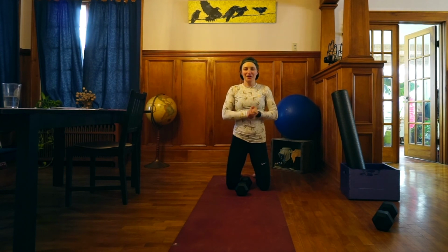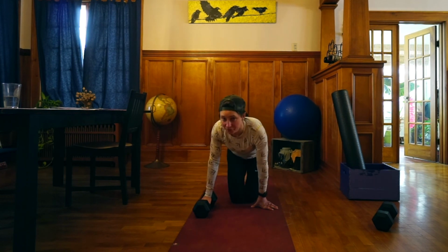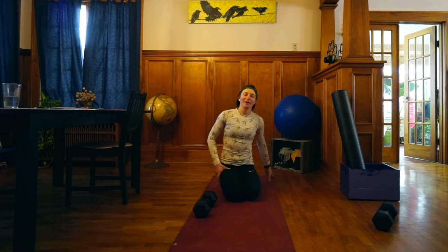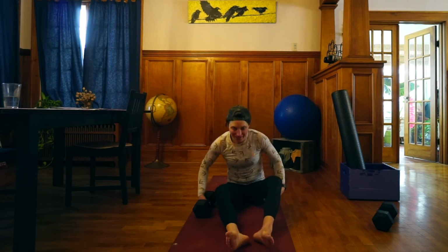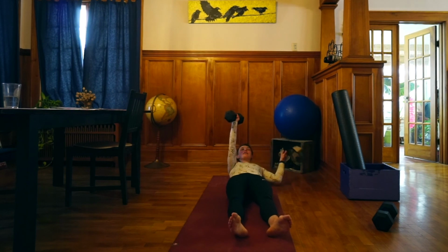Now we're gonna go into our Turkish Get-Ups. This is such a useful, valuable exercise for building strength, stamina, coordination, and balance. But it's kind of confusing, so I'm gonna take you through it. Be patient with yourself. I'm gonna take my hat off here.